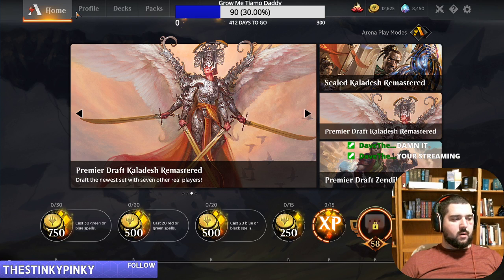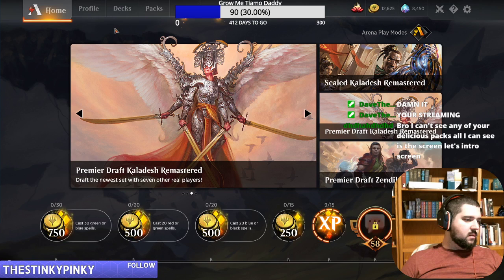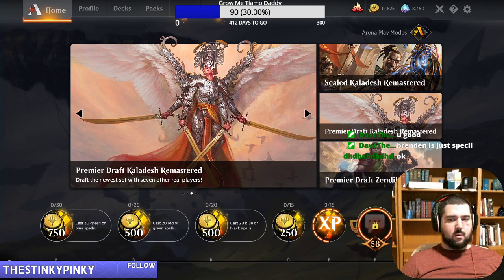David, I messaged you before I got on, brother. I did. I can't see any of your delicious packs. All I see is a screen. That's good. What? I can't see any of your delicious packs. All I can see is a screen. Let's intro screen. You were drawing. No worries. It's showing it for me, man. You sure? It's working on my end, man. You special? Yeah, I know, he's special. It's okay, he's our special. He's our special boy.